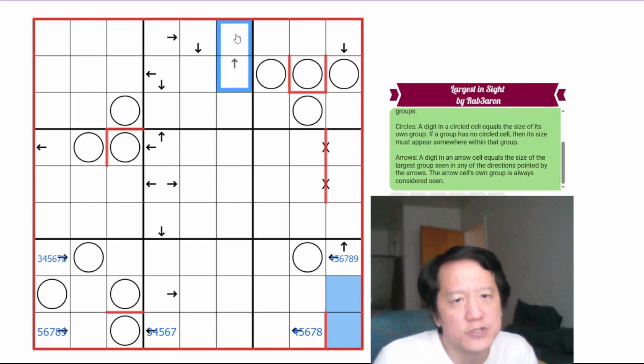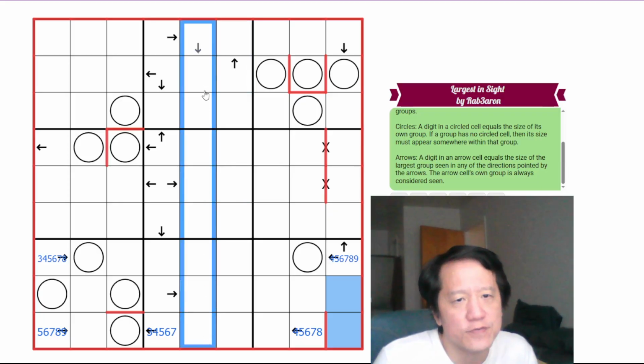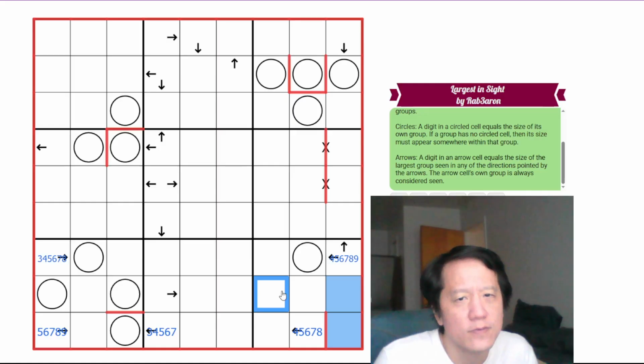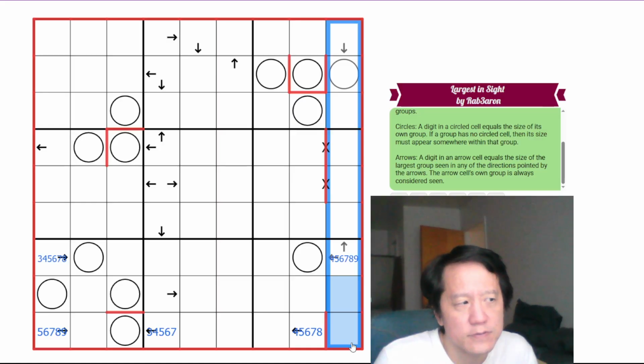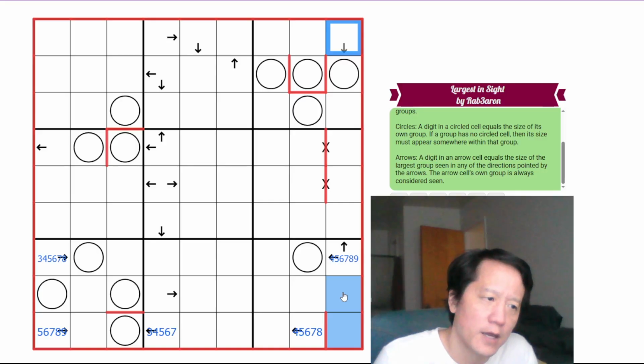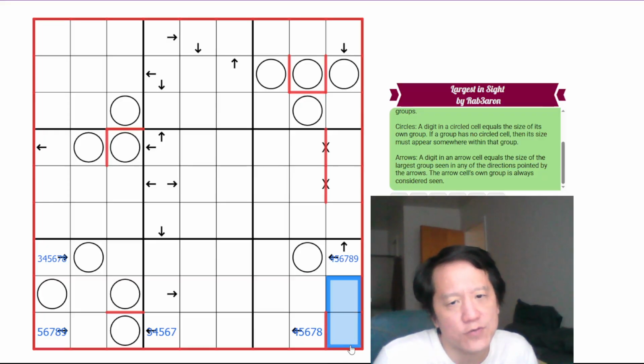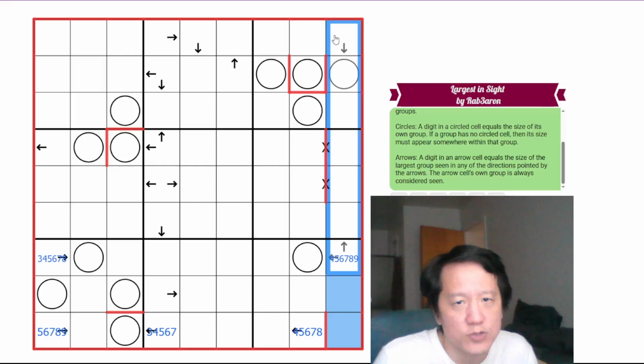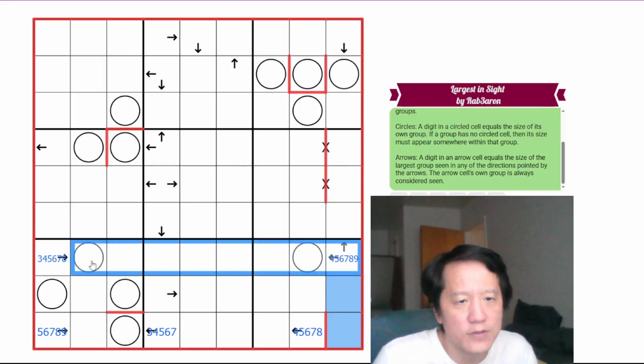This is the largest of one of these two. This is the largest of any of these. This is the largest of any of these. So these can't be the same, which means this one must be smaller than this one. And we necessarily have to include both of these. So this is basically saying of these, which one's the... This is saying these have to be a certain size.